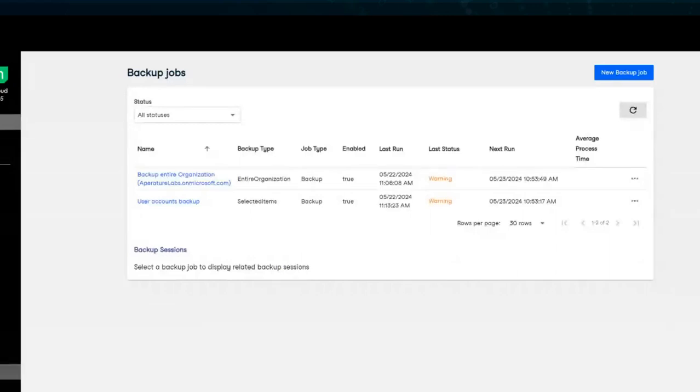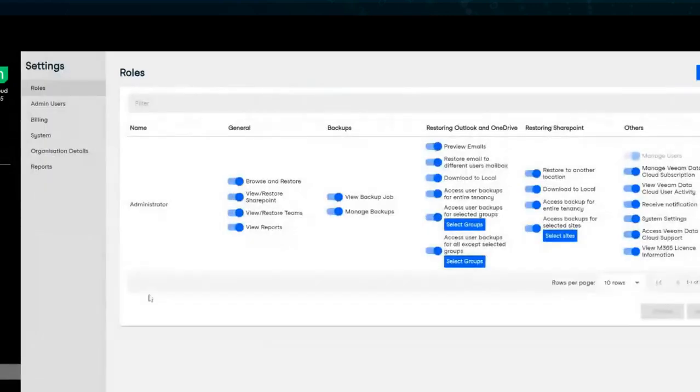As you can see, under settings here, we have the ability to select specific roles and create new roles for any one of the privileges inside of this console, whether we need to just view reports, be able to restore teams, all the way down to these other administrative permissions for notifications and other administrative tasks that you may need inside of this console.